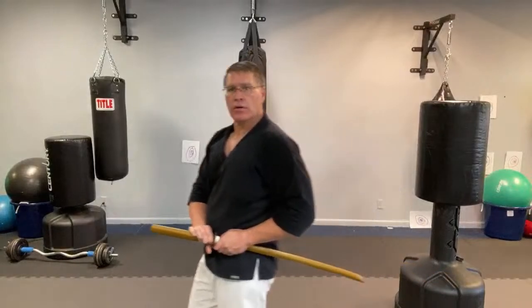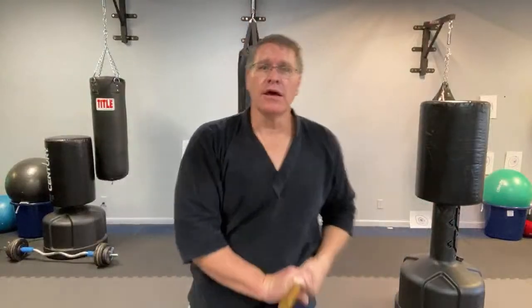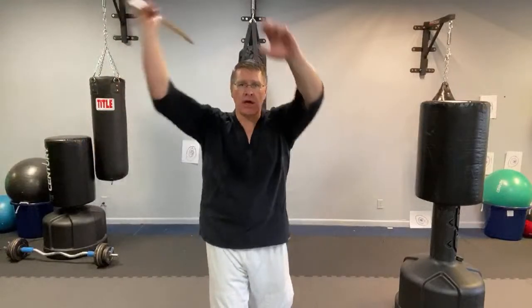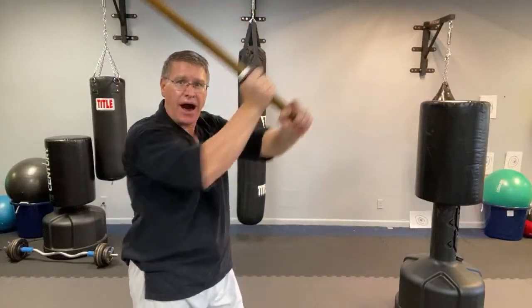Bend the knee and turn — almost like you're revving up a motorcycle, just a slight amount to unlock the sword from the scabbard. Step in with your right, leading — not leaning. Leading and not leaning. Don't ever lead with your head. A lot of people in martial arts lead with their face. We say: don't block the punch with your face, don't block the kick with your face, and in this case, don't try to stop the sword with your head. Your right hand is always going to be higher than your left hand.